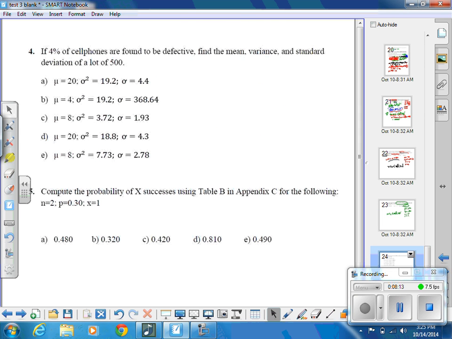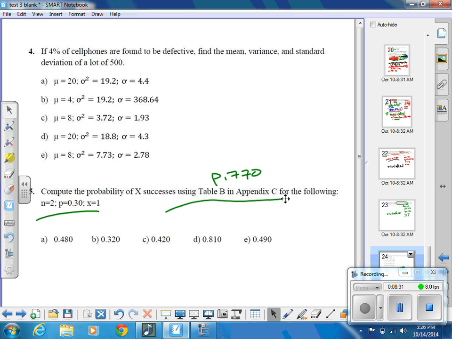This next one. Now notice the last one, I'm skipping this 4th one for a second, even says use Table B in Appendix C. Hey, that's that page 770. Alright. And then they give you all the information there. So, hopefully you have that, you can do it, but we'll plug in the formula just to show you.